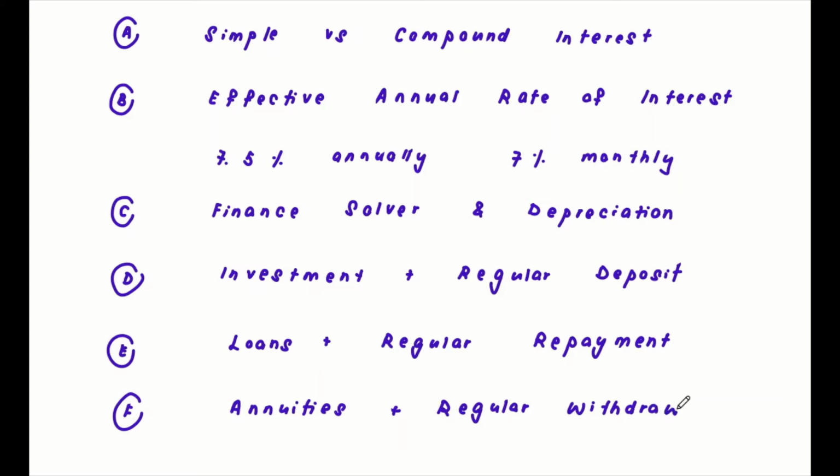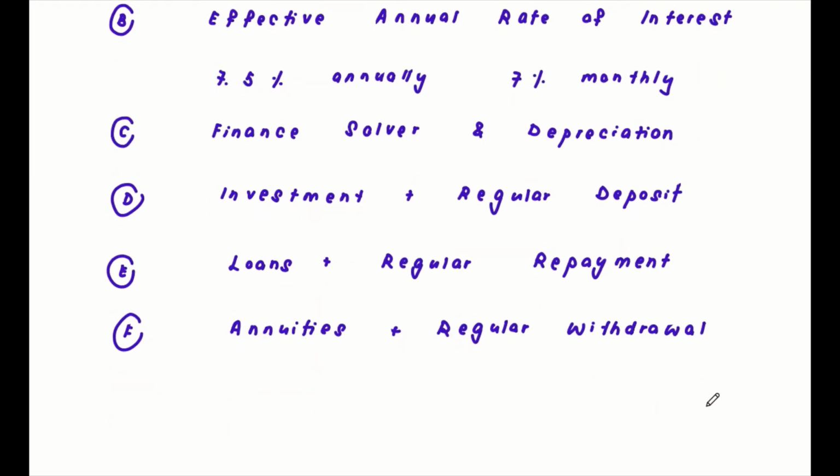So you can see that the way we are dealing with any of these accounts is actually the same, which is by using our first order linear recurrence relation. The difference is only the flow of money. Investment: you put in the money in the bank; regular deposit: you put in more money. For a loan, you borrow money, then you repay it back. An annuity is like you put in money, then after some time you withdraw it. That's the difference. The way you handle it should be the same; it's just the flow of money that is different. I hope you can see the pattern over here already.